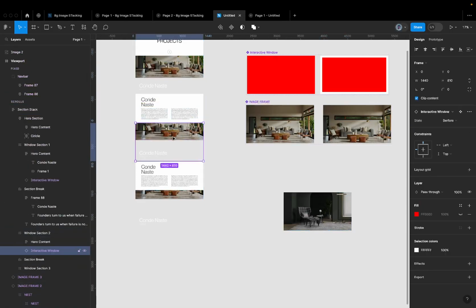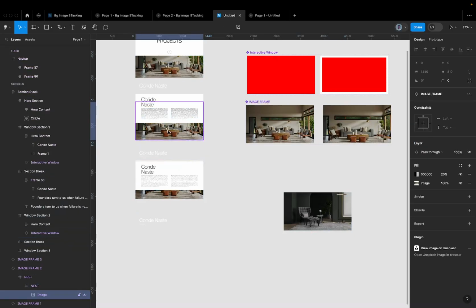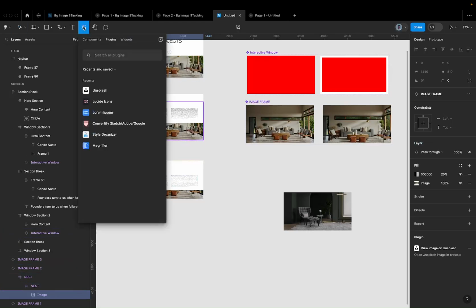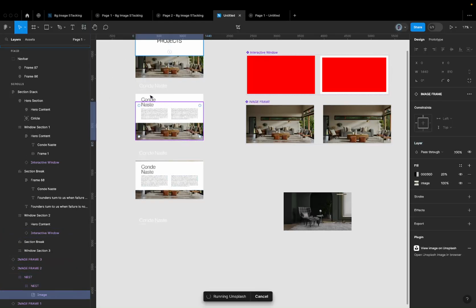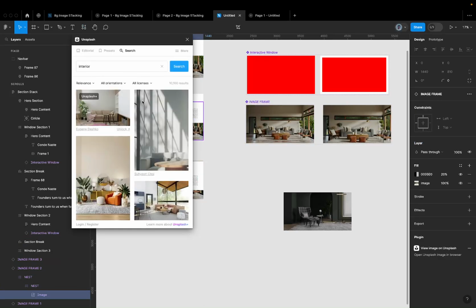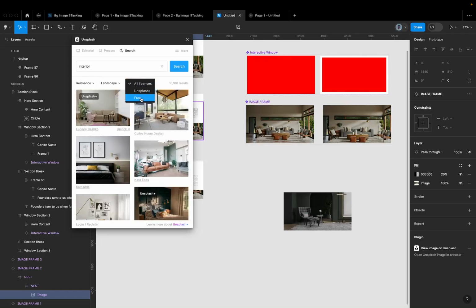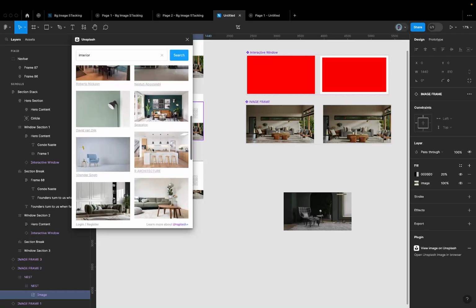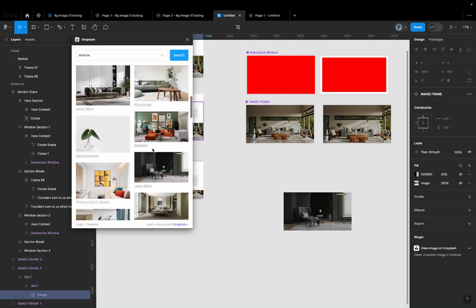Let's go and run on Unsplash. So I'm going to select the actual image, the image frame you want to select, the image frame. Select the actual image out of it, and then go and run Unsplash. I think I have to find those images again. I think I like those particular images I used. Let's switch to landscape, free, obviously. And let's look for, we're going to use anyone, but I think, okay, I found it.